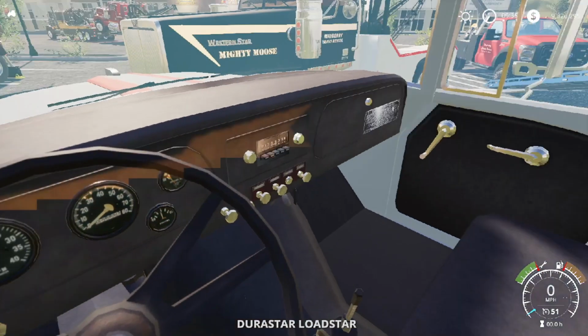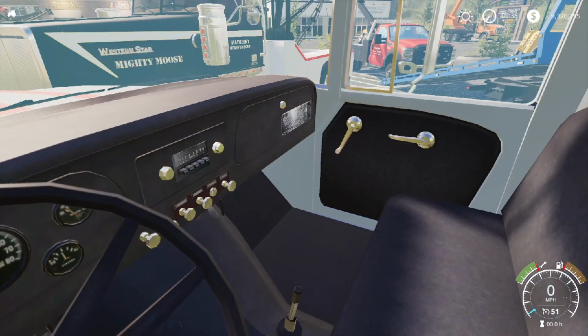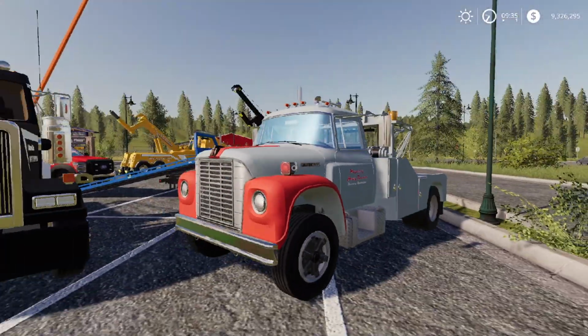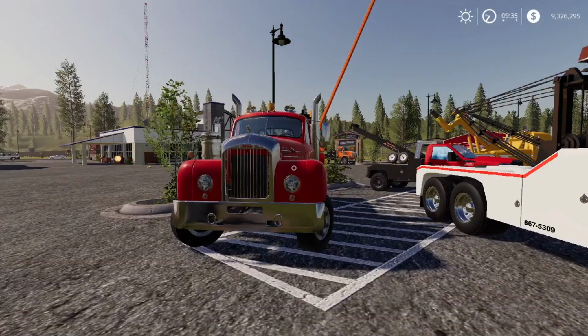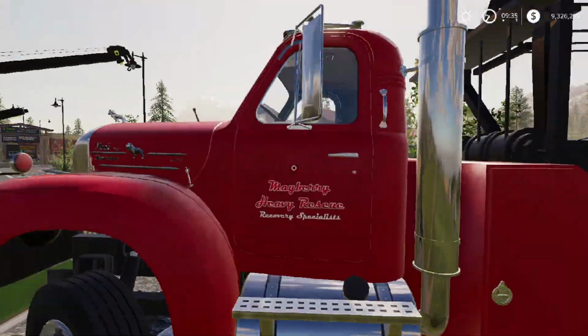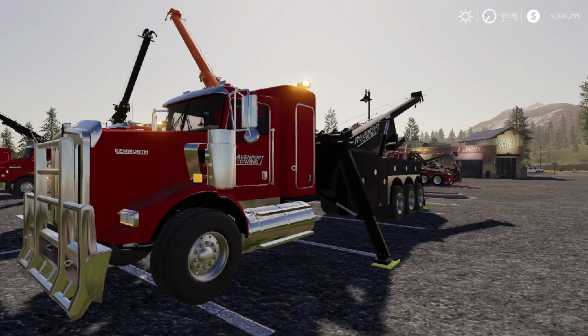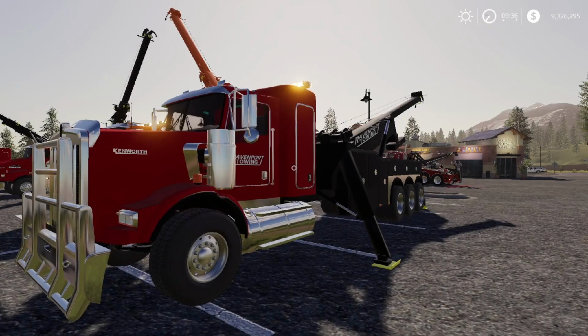This one's got a nice interior on it. This one is the Lodestar. All the exteriors on them are very nicely detailed. The Mac here, I really do like the look of it. Here we got some of the heavy hitters lined up.